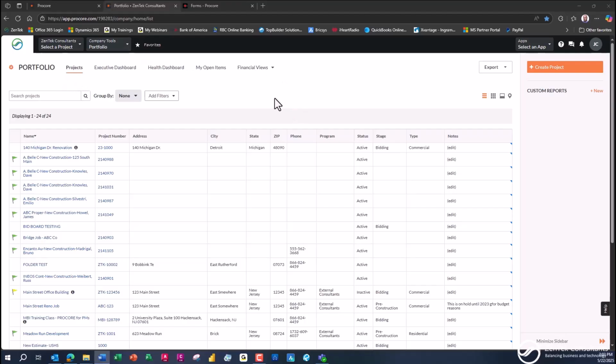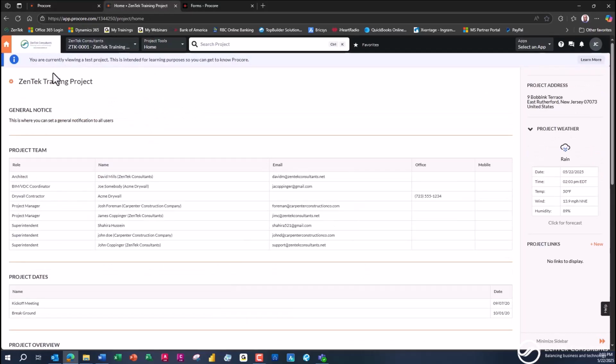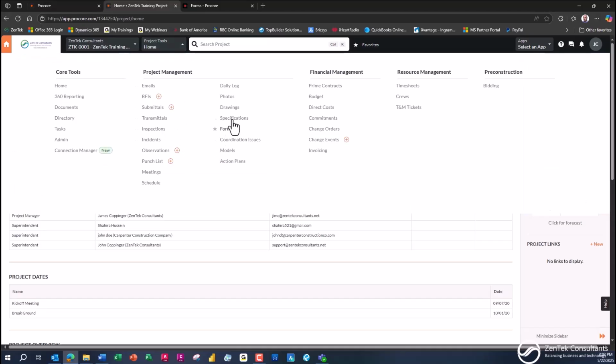Look, Procore is a very extensive program. It's got some absolutely wonderful tools and features in it, but sometimes it's just overkill, particularly when you get down to the document control and communication level. I'm going to go into my little demo account here and show you that you've got different areas for drawings and different areas for forms and RFIs and submittals and all of this great stuff. It's fantastic if you're working on jobs that really require that level of detail and control. They're very, very wonderful tools.